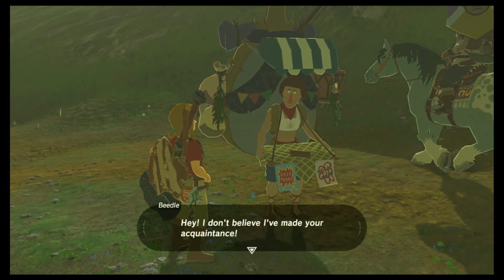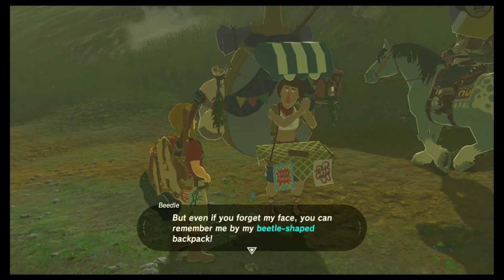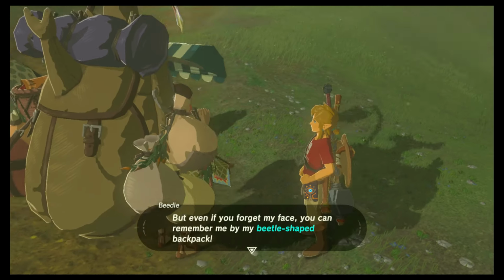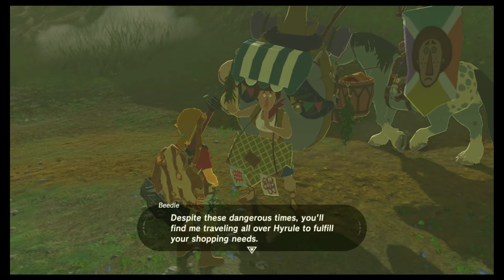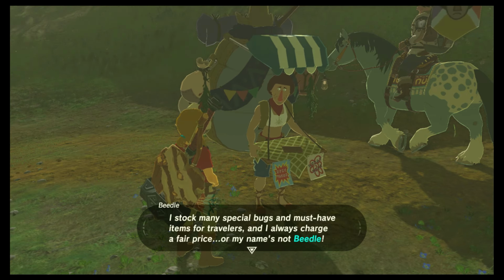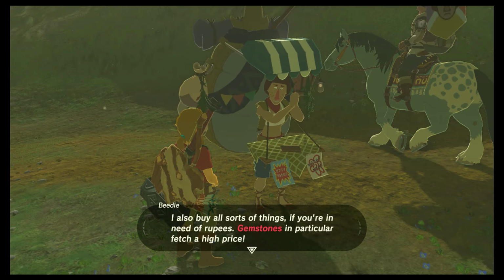Hey, I don't believe I made your acquaintance. The name's Beetle, but you can call me... Actually, let's just stick with Beetle. But if you ever forget my face, you can remember my beetle-shaped backpack. Wait, what? Oh, that's cool! I never really noticed that. Yeah. Despite these dangerous times, you'll find me traveling all over Hyrule to fulfill your shopping needs. I stock many special bugs and must-have items for travelers. I always charge a fair price, or my name's not Beetle. I also buy all sorts of things. If you're in need of rupees, gemstones in particular fetch a high price.